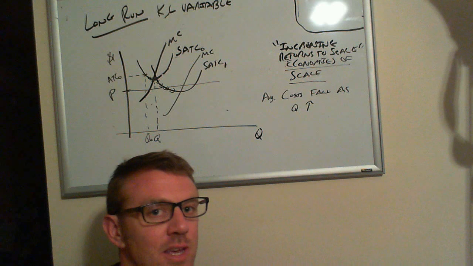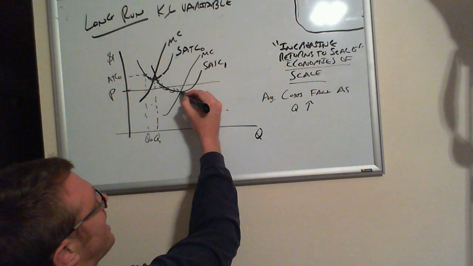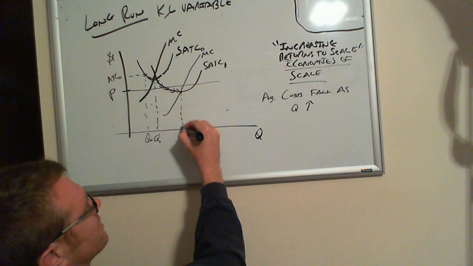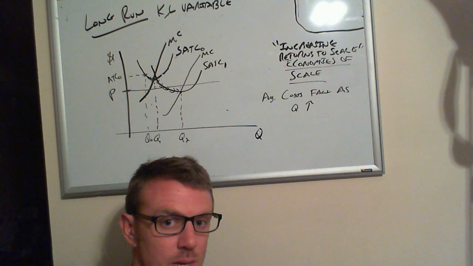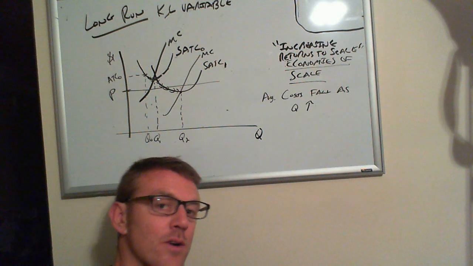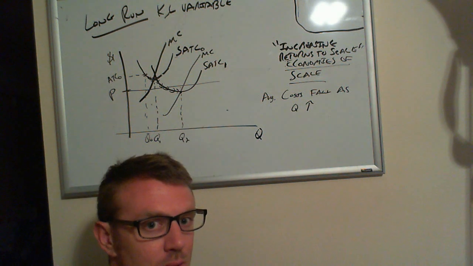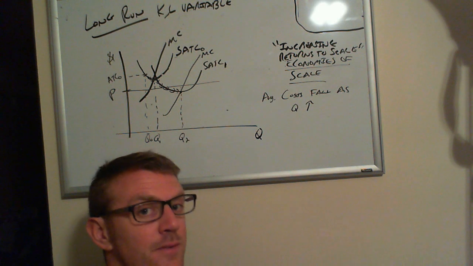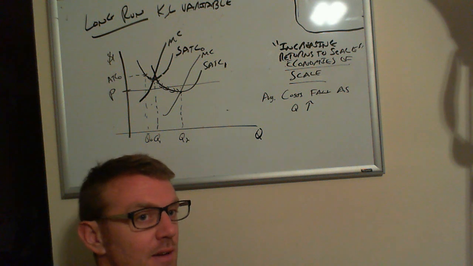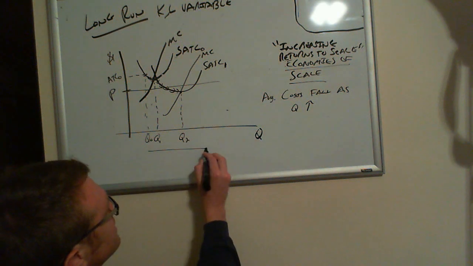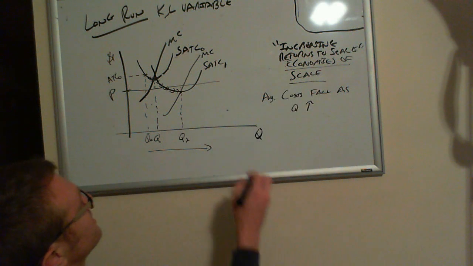Now they're in another short run. They've made their capital decision, they've leased another building for another year, so the only way they can grow is to hire workers. They do that until they get down to the minimum here, a short-run average total cost again. We'll call that Q2. What happens if they keep hiring workers from this point? Well, their cost starts to go back up again, and they don't want that. But in the long run, what can the firm do once again? Change the amount of capital and fixed inputs that they have. The firm in this industry that can increase output and have average total cost fall, we call that economies of scale.